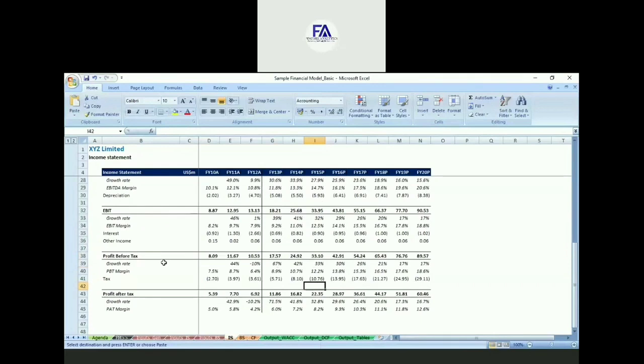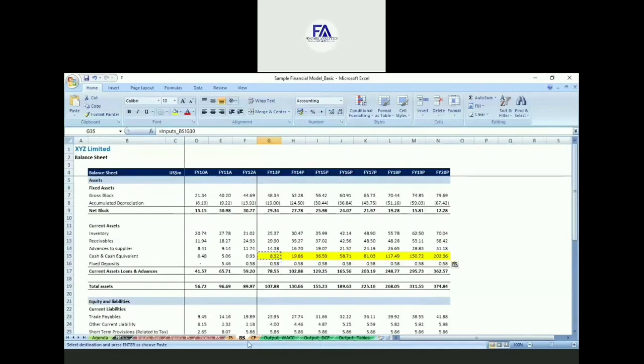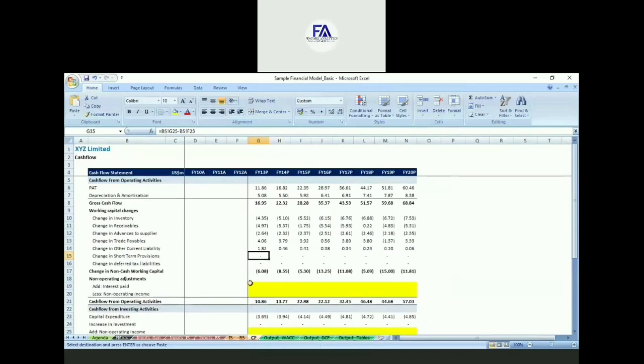Now what are the remaining non-operating things? The first one is interest paid and the second is other income. These are the non-operating items. So we have to adjust these two items in the cash flow statement. Here we have subtracted interest and we have added other income, right? So we have to do just the opposite of this. So in the cash flow, we have to add interest because there we have deducted it, right?